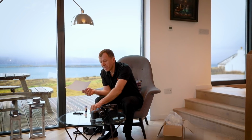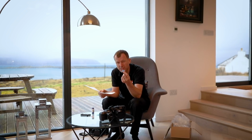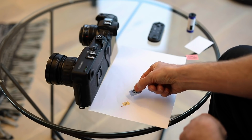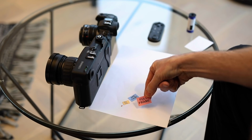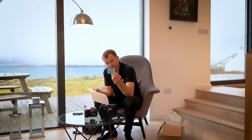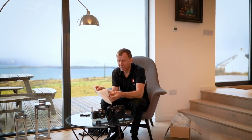Continuing upwards, we get to the APS size sensor, which, although it doesn't have a set size because it varies from camera to camera, looks roughly like that, and it's about 22mm wide, meaning that to get a print A4, you're going to have to magnify it by around 13 times. If you have a full frame camera, then your sensor will be 36mm wide. It will look like that, requiring an enlargement of only 8 times to get a print to A4. Now let's look at the sensor size or film area of this bad boy. You only need to enlarge that by just over 3 times to get a print to A4 size.